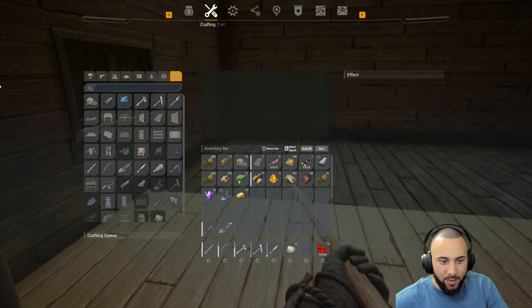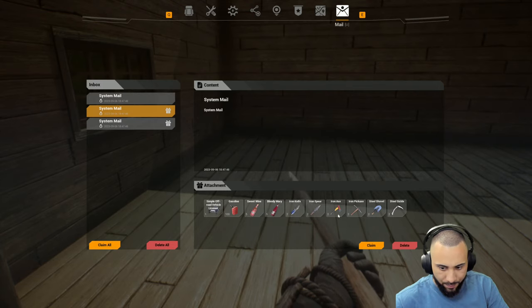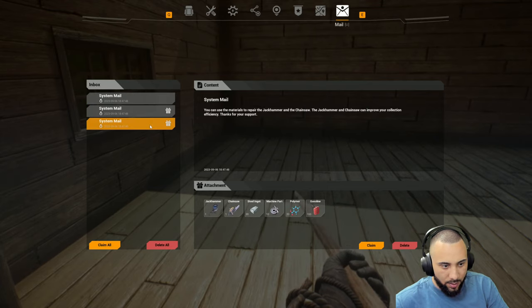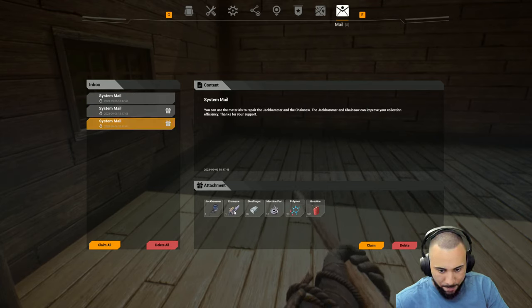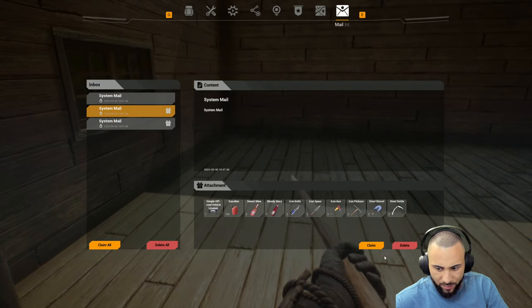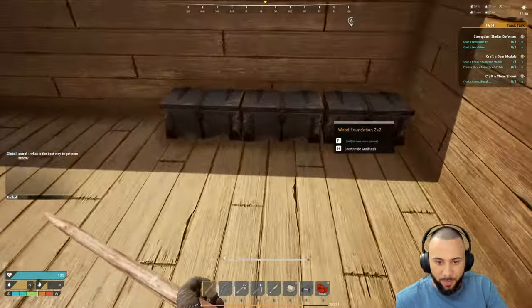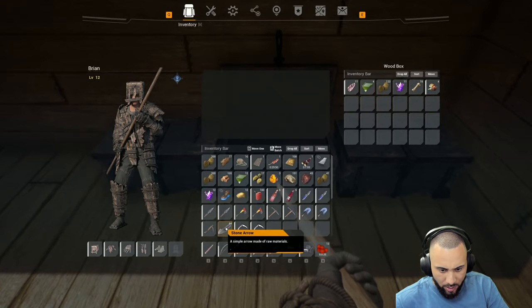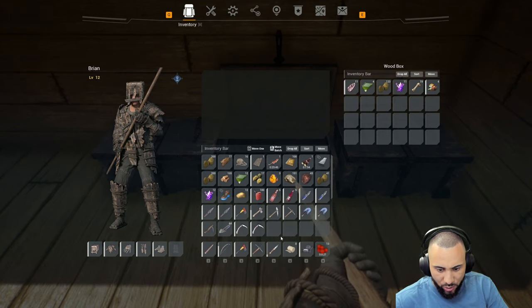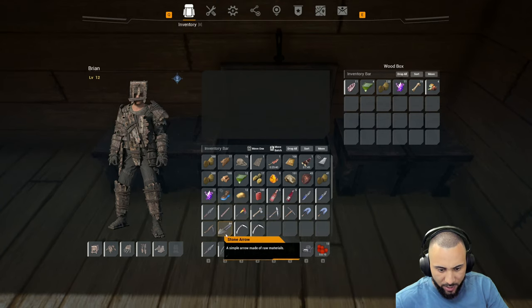Yeah, in the beta, guys, if you go to your mail, you look at this, they do give you access to a lot of stuff. Like, a lot of stuff. I'll show you guys here. So they just gave me, for instance, a bunch of tools, axes. I think it's just so you... Iron spear.